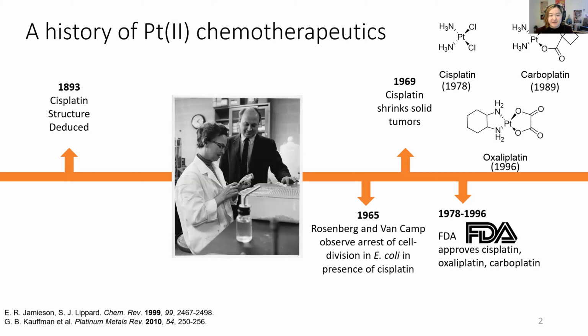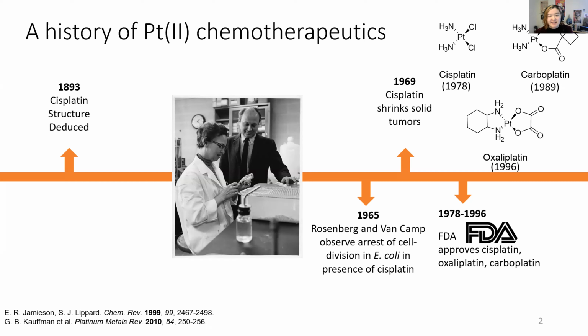So they actually unintentionally created cisplatin in their solution. And this was causing all of their results to end up with these extremely long strands of E. coli. We're talking like up to 300 times their typical length. And this was essentially because the cisplatin was blocking the cell's ability to divide. So they did further research on this topic and were trying to identify what is causing this outcome. And once they were able to figure out that it was the cisplatin, they started researching its potential as a chemotherapeutic, which it is an effective anti-cancer drug. It ended up becoming one of the first FDA-approved chemotherapeutics in 1978.